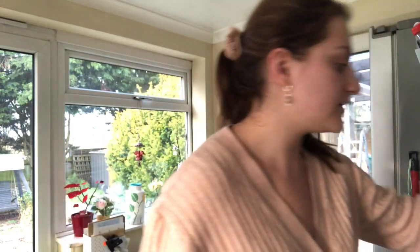Then I just got some white chocolate Malteser bunnies because I've been told about these quite a lot and I want to put them on the blondie. So the Easter blondie is going to have these, and then it's also going to have the Percy Pig, so it's going to be like a mix. And once Valentine's is over, I'll be releasing those. That means if people like blondies and not brownies, they can still order, because I have a feeling that some people would want a blondie for Valentine's, but I just have too many orders to be doing too many different things. But yes, that is the current situation.